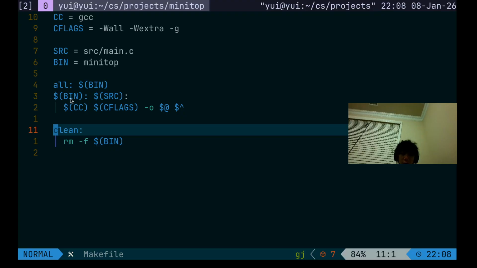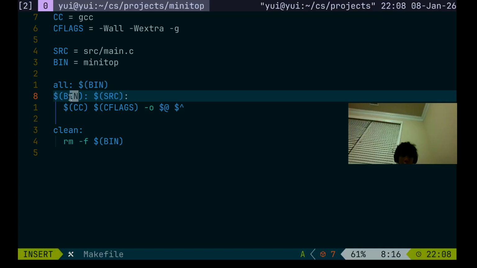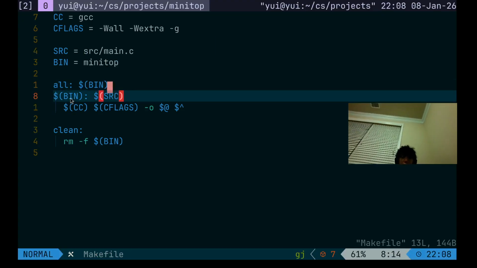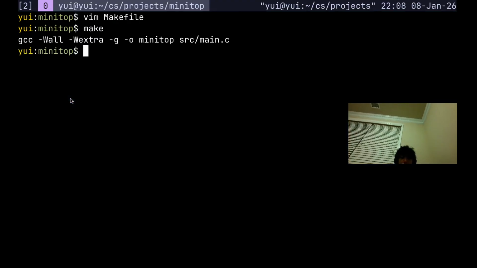Source main.c, it's going to be Minitop. It's going to be a bin and a source. Yes, I messed this up too. We don't really need this. We don't have those semicolons. What is that? All right, so now we have Minitop.